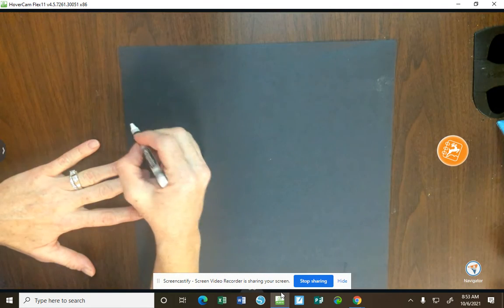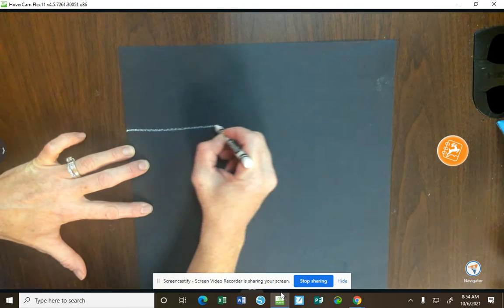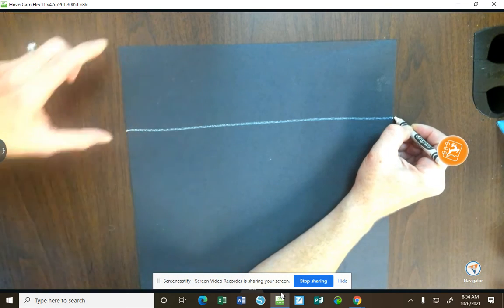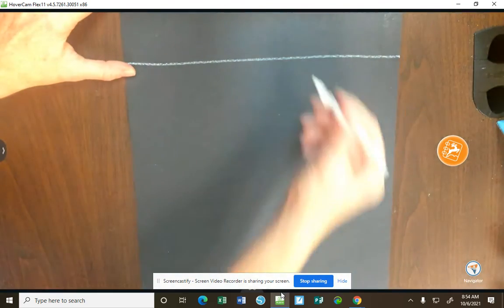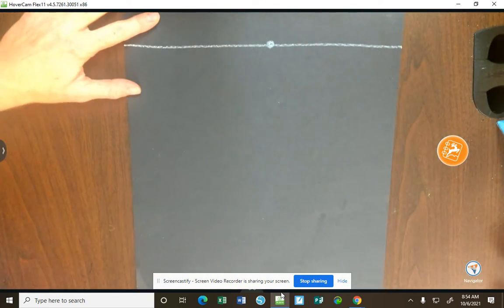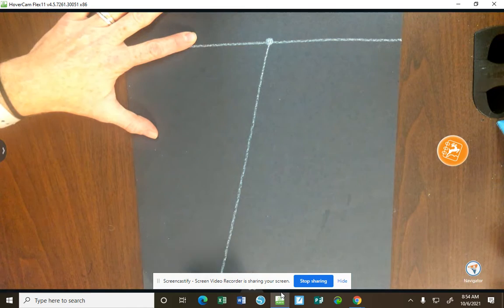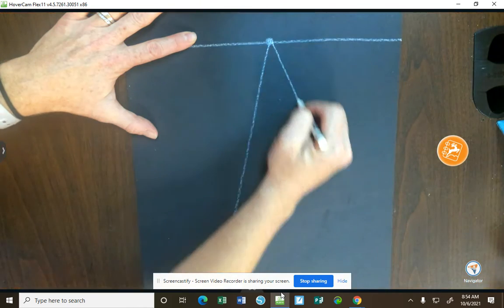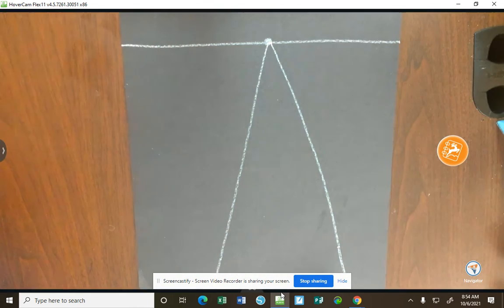We just learned that in a landscape that we want to look like we could walk into, we're going to start with a horizon line. My horizon line is pretty close to the top, leaving me lots of space at the bottom for the ground. I'm going to add that little point called the vanishing point. And from that vanishing point, I'm going to have two lines that go all the way down off the bottom of my paper. And this is going to look like a road or a path.